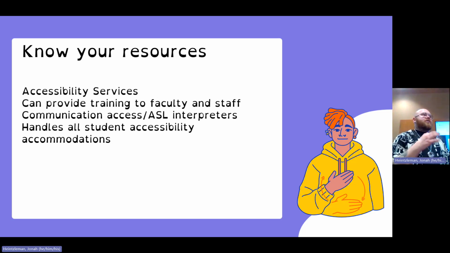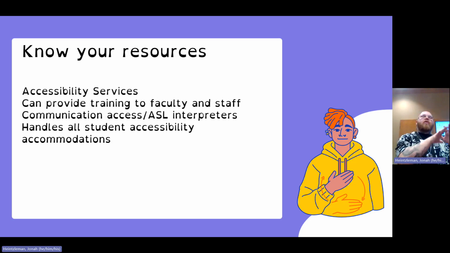So yes, they do student accommodations. Students can register for accommodations and then they'll get a letter that they can email their professors. They can get accommodations for housing, which I run into a lot working in housing, but they can also provide training to faculty and staff. And they also have a whole page on communication access.